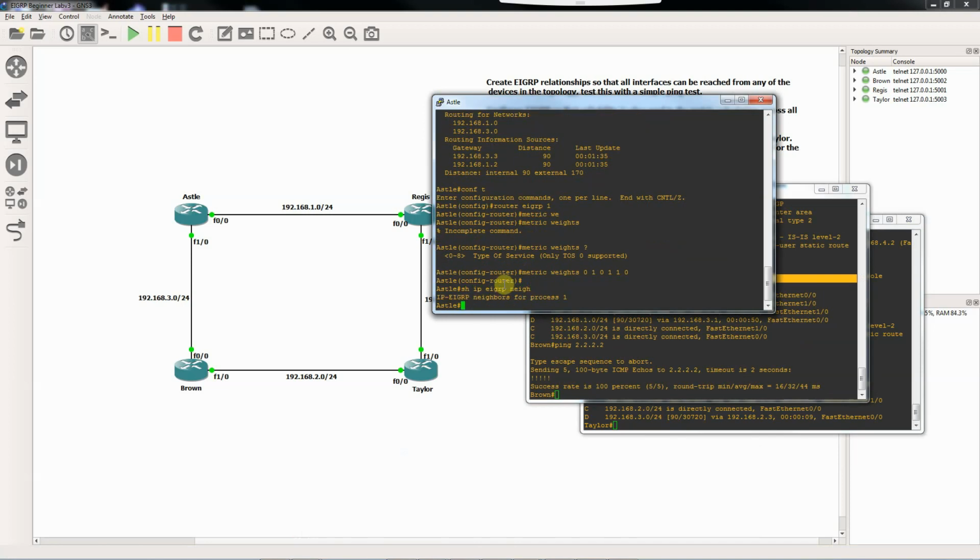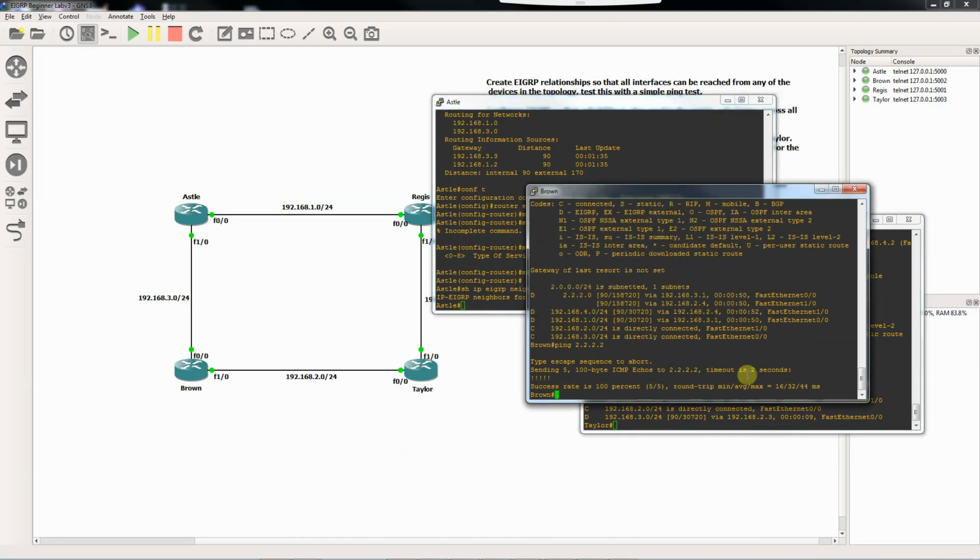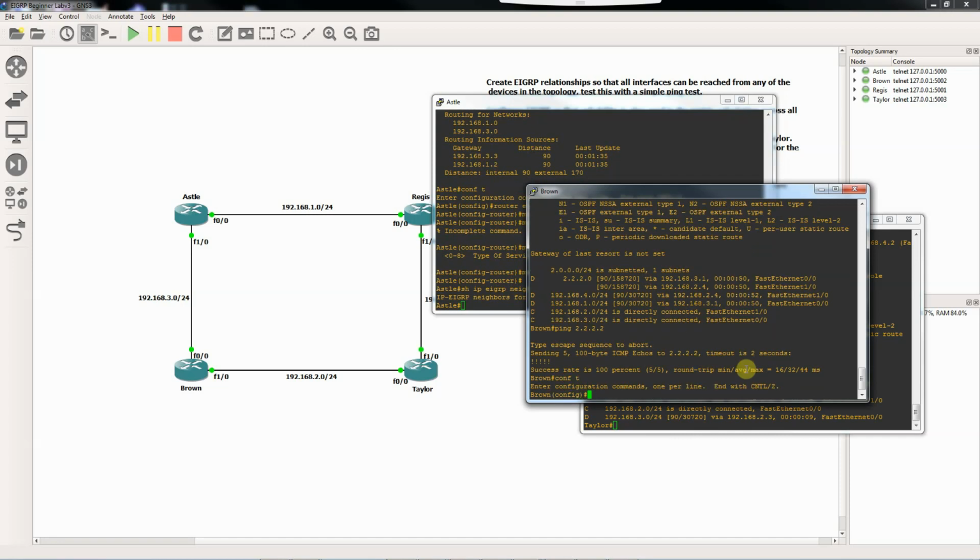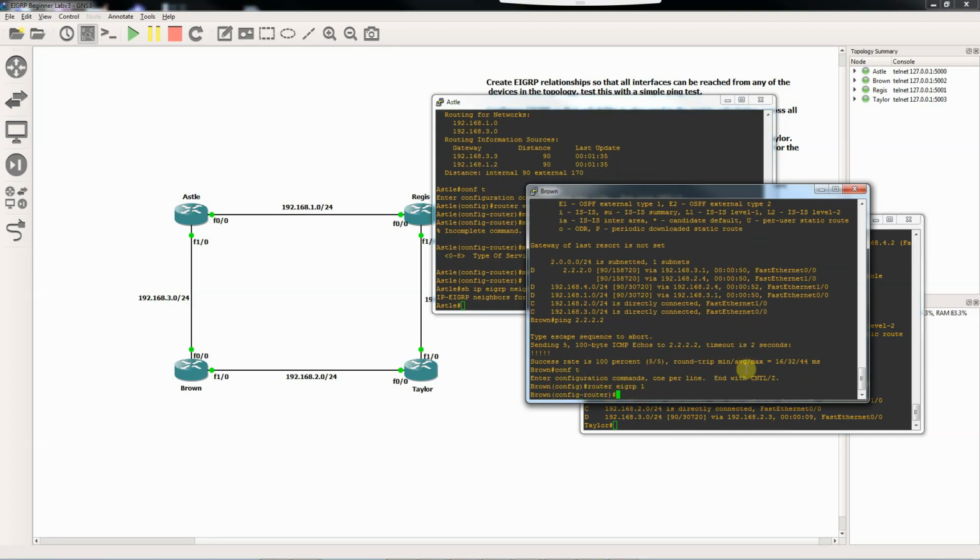So what we now need to do is hop onto the other routers and do exactly the same over there, and put the same K values in. So it's a 0, 1, 0, 1, 1, 0. And you see there's a space in between.